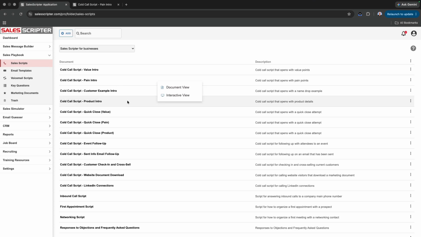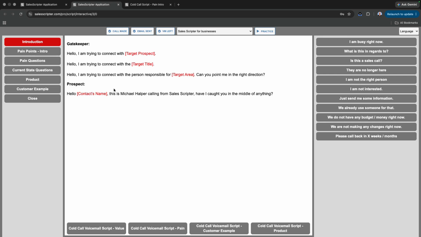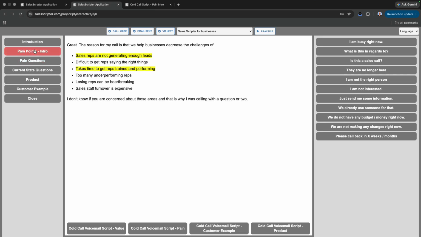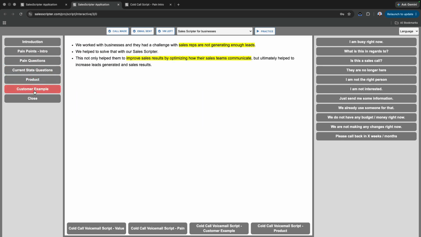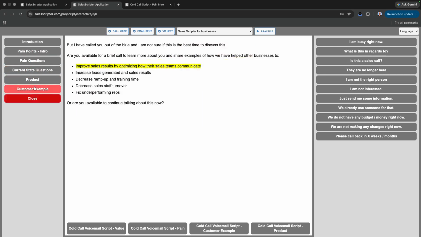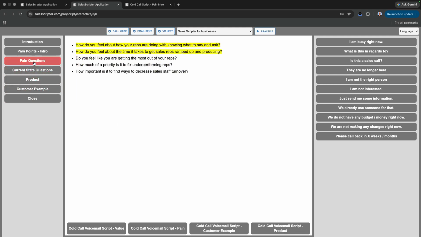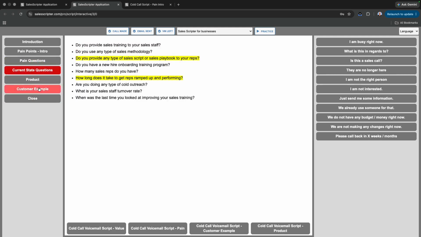And we allow you to access that script in another format, which we call our interactive script. This is actually what most of our customers like. This is that exact same script, but instead of scrolling from top to bottom, here is our script over here on the left side. So these are all our building blocks or the different categories of talking points or questions. And you can bounce around those and bounce from one to another depending on how the prospect responds, and remind yourself of the different questions you want to ask.